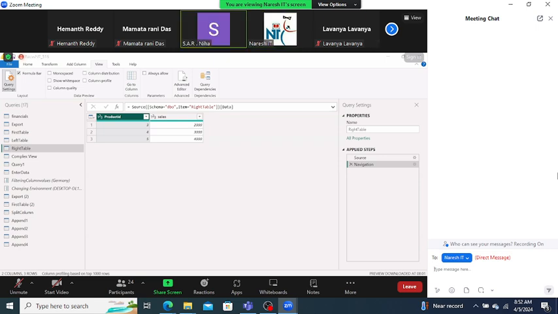Yes, sir, only this doubt. Transform Data is Power Query. I just wanted to ask: Transform Data and the Power Query Editor window, can we call these the same from the start? Transform Data or Power Query window, both are the same. Okay, sir.